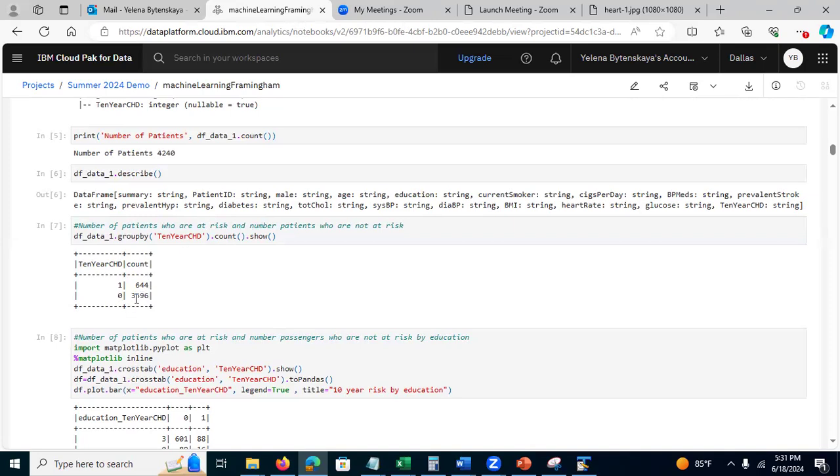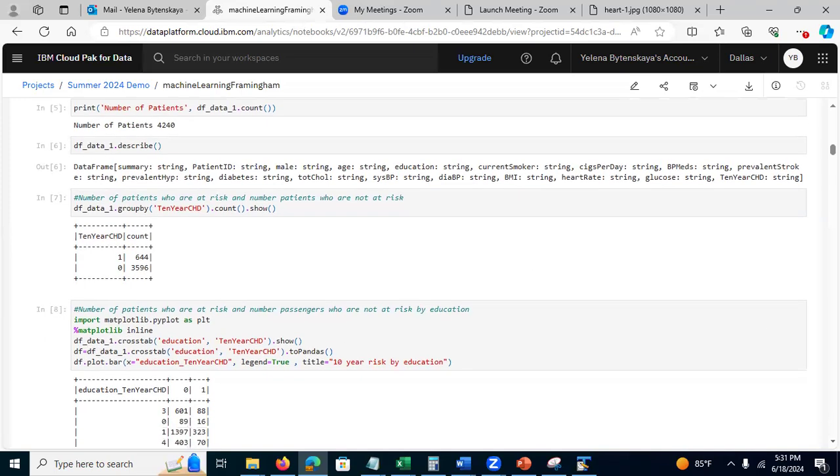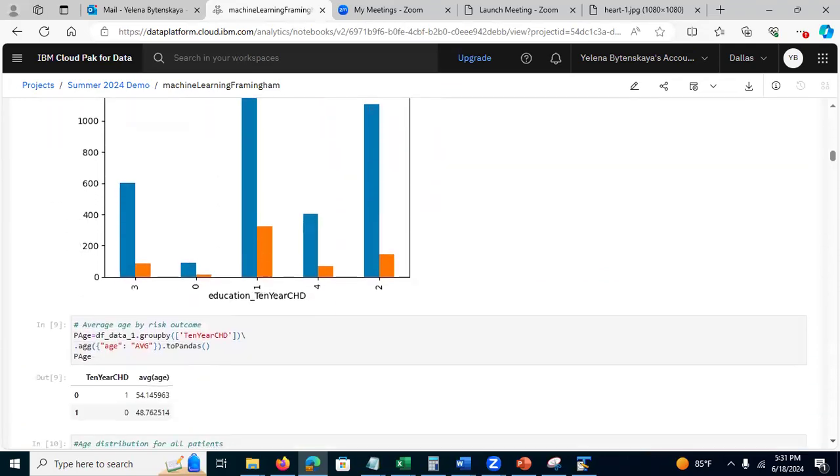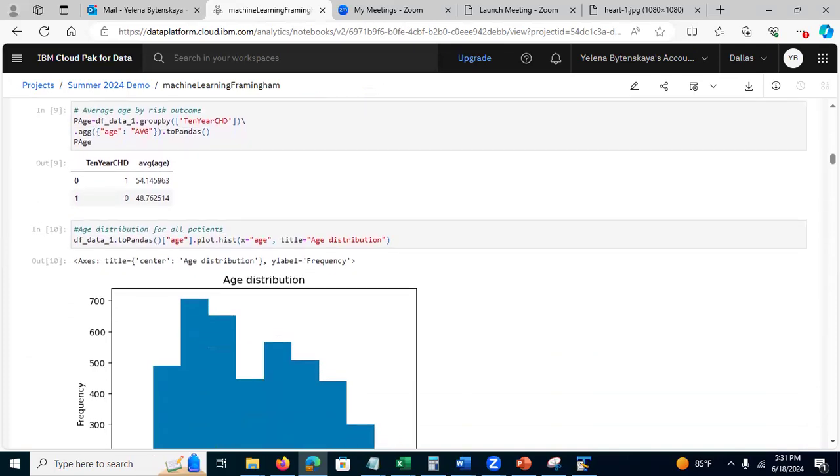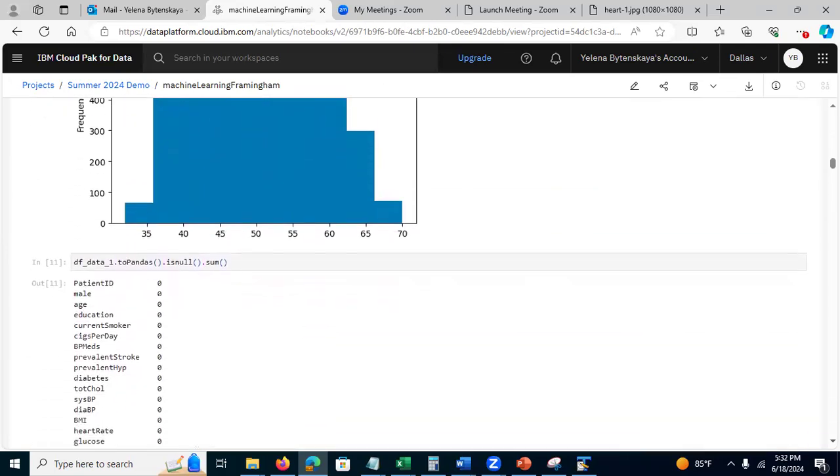You also have skewed data because you have way more people who are not at risk than are at risk, right? So what are you doing here? This is just the cross tabulations, different visualizations, right? That's what you'll be doing for your part 2. You're going to be doing the visualizations, right?